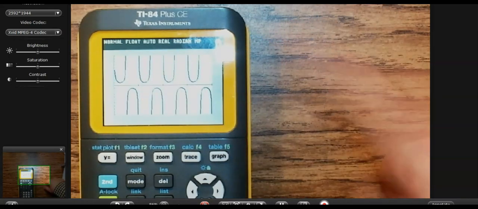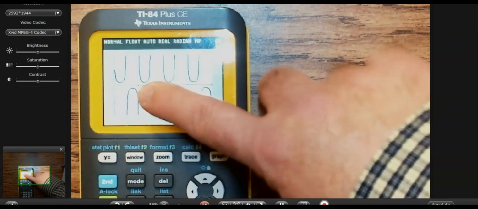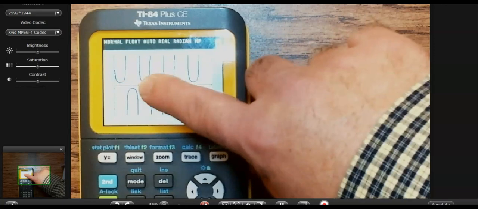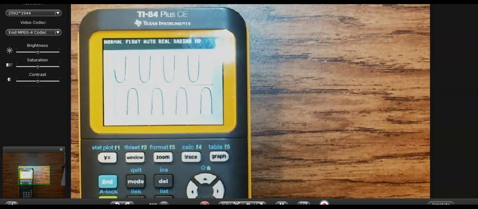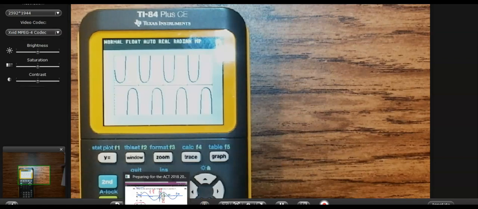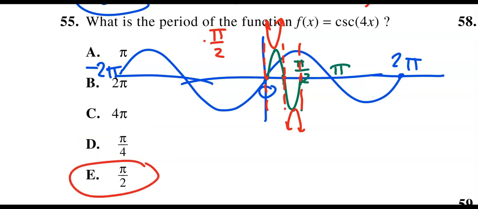And you know what? I was wrong. Wait a sec. Because one's right side up and the other one's upside down, it completes the cycle every pi over 2 units, not every pi over 4. We don't cut that in half. Good thing I checked. It's repeating the cycle every pi over 2 units. So that was a mistake. They would have gotten me on that one if I was just continuing to go as fast as possible.